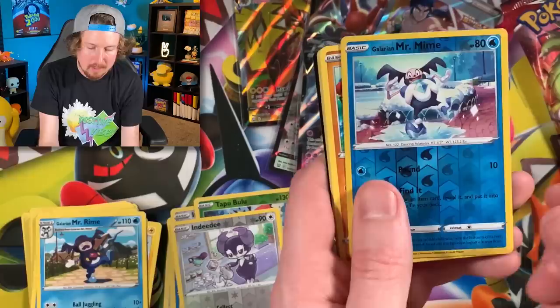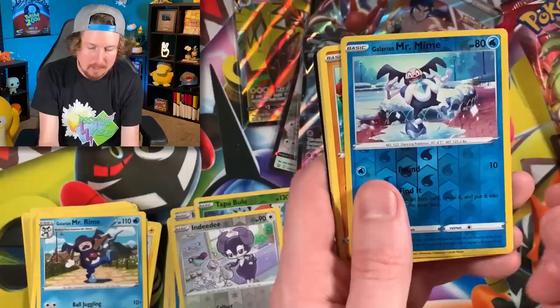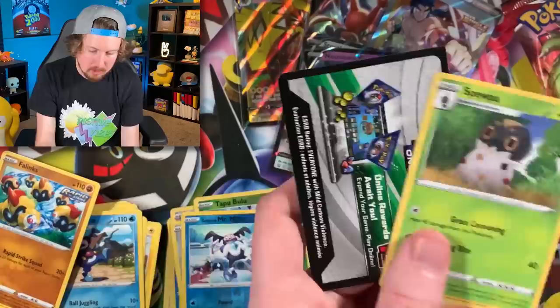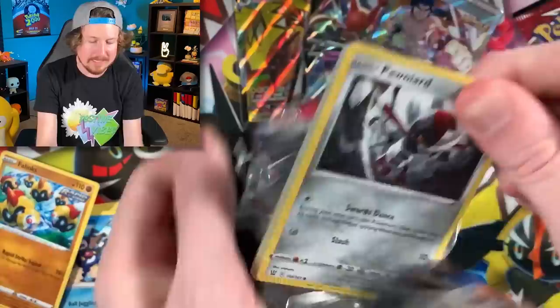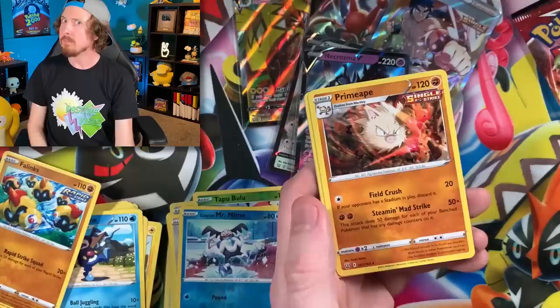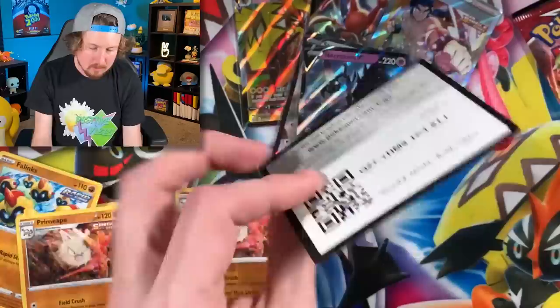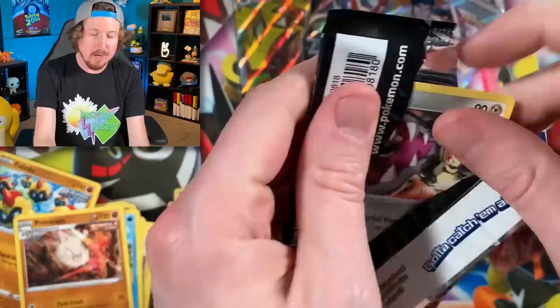Zubat, welcome to the party! Galarian Mr. Mime, Galarian Mr. Mime again — a party of Full Links. Energy, Mustard — not ketchup. Code card right there. Two Tyranitar pack artworks left. We're going to have a huge mess to clean up. Primeape! Double Primeape! Dodged the Primeape punch — I'm getting better at this. Code card for the Pokemon TCG Online. If you're trying to figure out how to play the Pokemon card game, the TCG Online is a great learning tool, and you can download it for free from the Pokemon website.